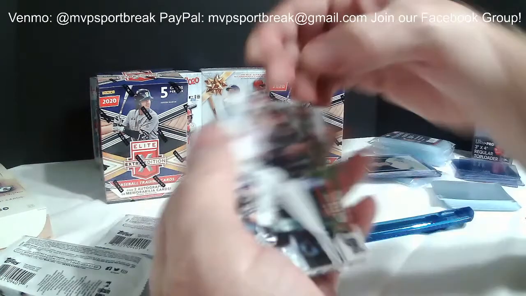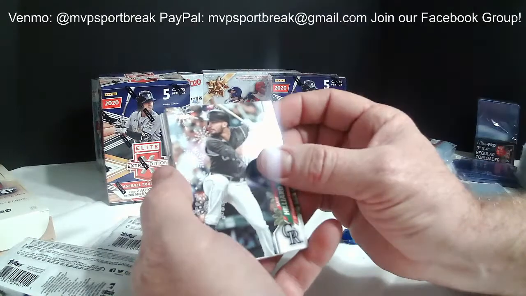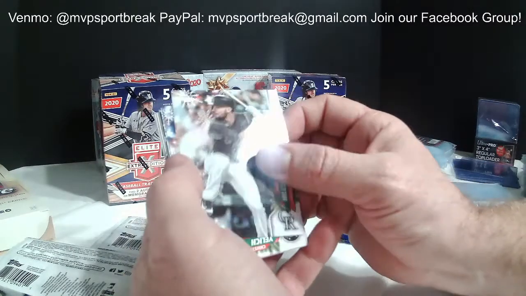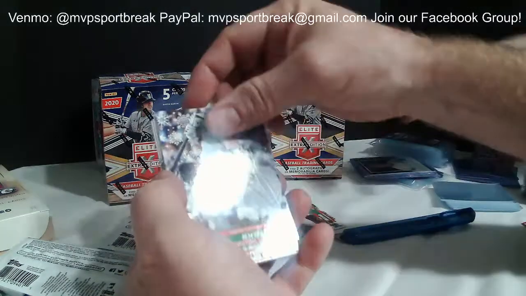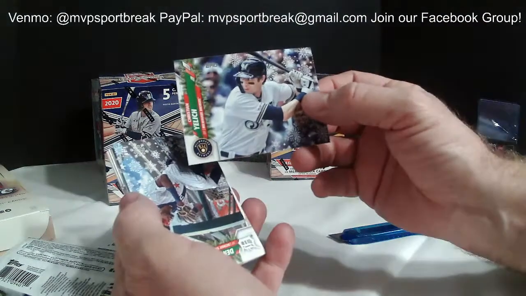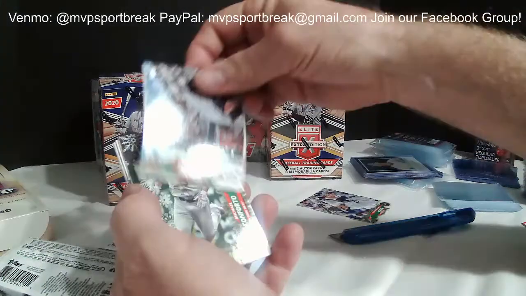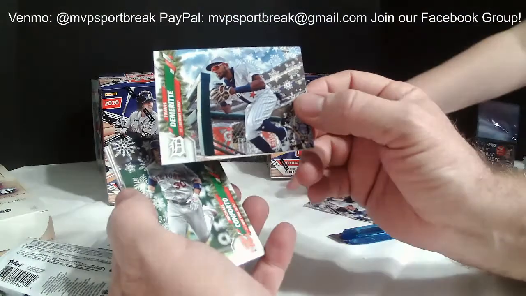All right. Starting off with the Topps holiday. Got Sam Hilliard, a product of Mansfield, Texas. Christian Yelich, just leave it, yep. Christian Yelich with the Brewers. Travis Demeritte for the Tigers.